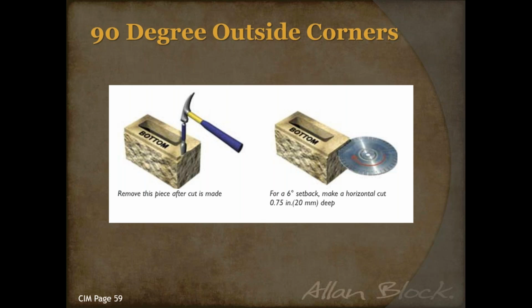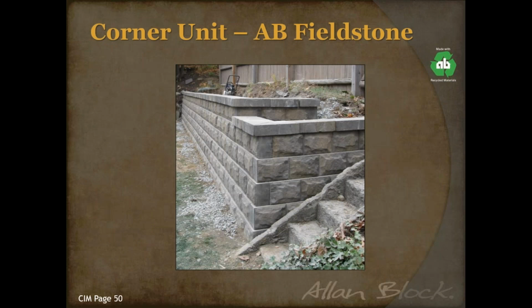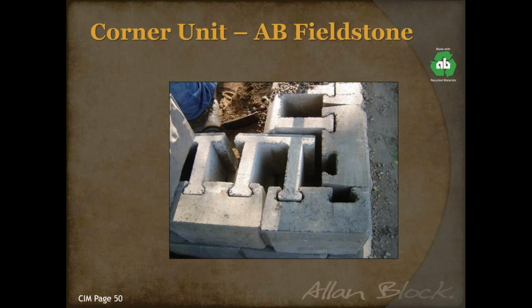So double check with our production partners, but know going in that short side might be a cut out there. Not all of our products have that requirement. If you've ever used our AB Fieldstone, it's our first generation of non-split. The beautiful thing with this, the way it's manufactured, we create what is called 812 units. These 812 units are manufactured 4 at a time, but one of the 4 has a 90-degree edge. And with that 90-degree edge, you can do that outside corner, as you can kind of see here, very easily. It's not a separate block. You just grab it off the pallet and you can put it right in the wall.